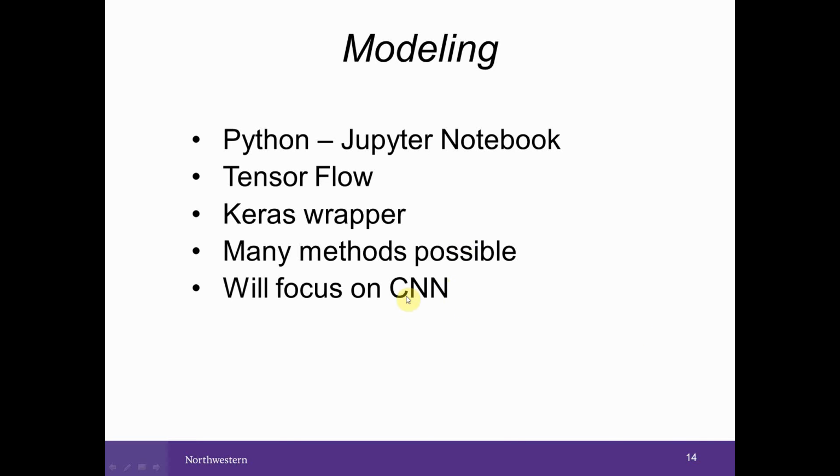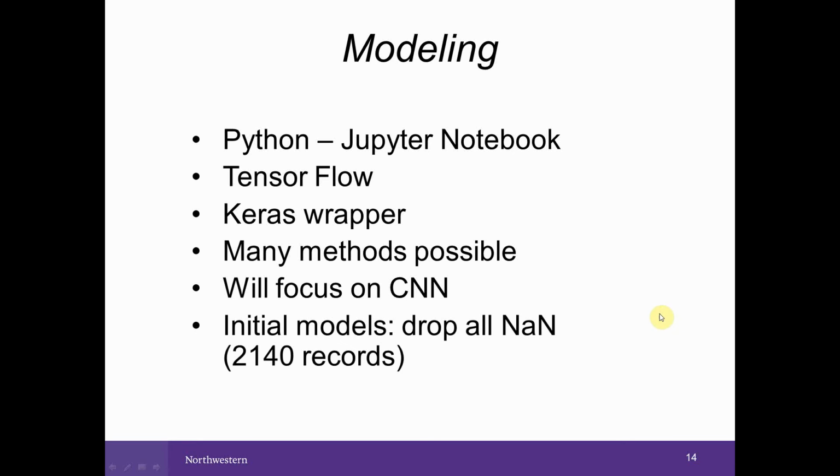I haven't ever done this before, nor have I used TensorFlow or Keras before, so the reason for taking on this project is partially to get myself familiar with these methods. For these initial models, I started going a little bit simple. With all those missing values, I took the data set and just dropped all null values from it. So we went from about 7,000-something records down to 2,140 for our initial modeling, just to get a baseline, see how we were doing, and then change from there.